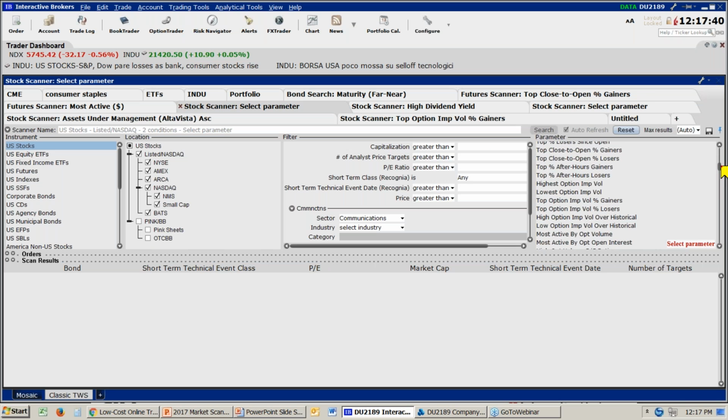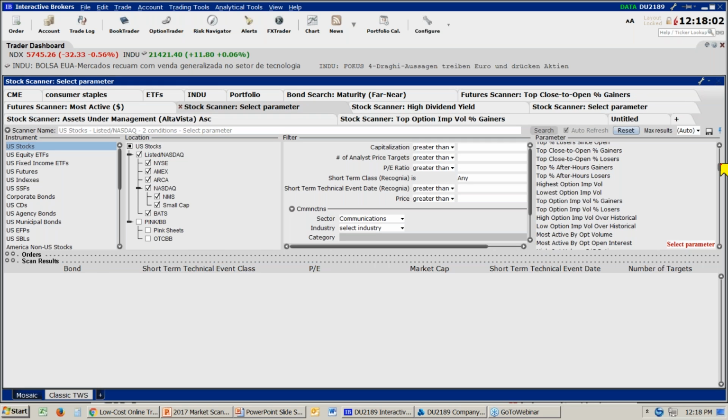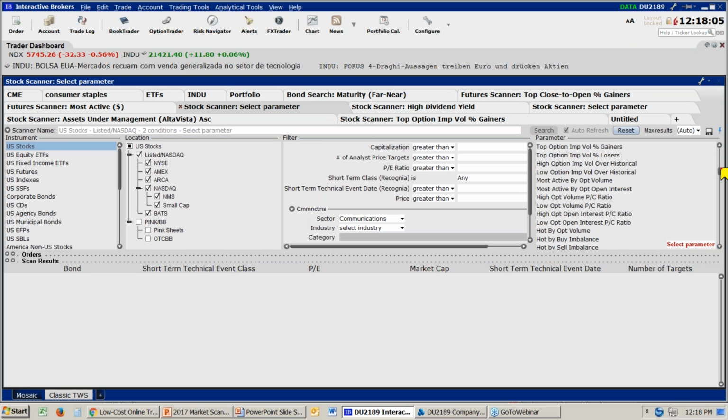And notice as I scroll through here, I'm going to move down because what we are seeing are some additional scanners based on underlying equities that relate to options criteria. So notice there is option implied volatility, or the highest option implied volatility and the lowest, and I'm going to try and keep my cursor down so that those tooltips don't keep popping up.